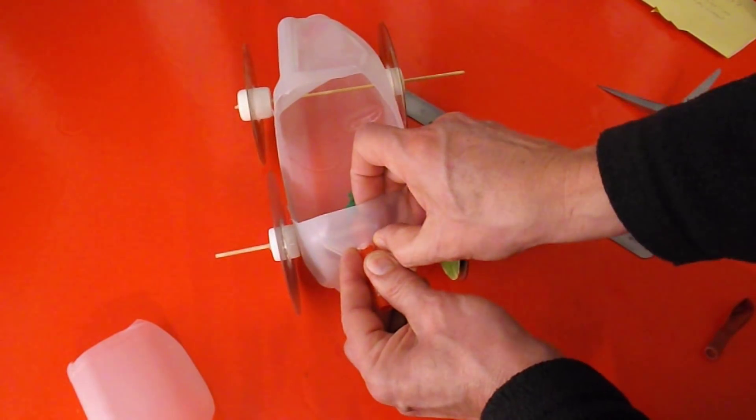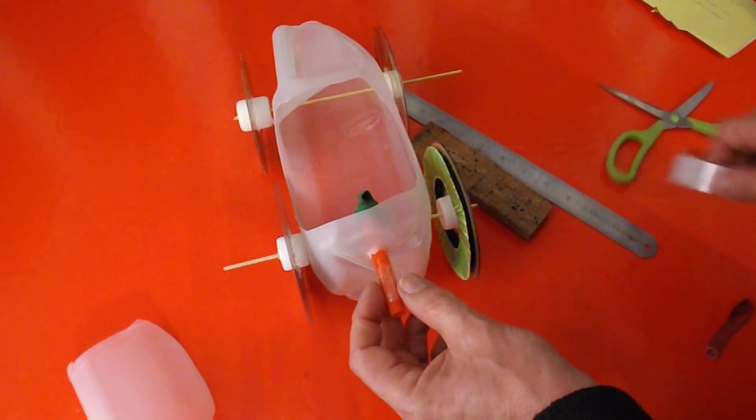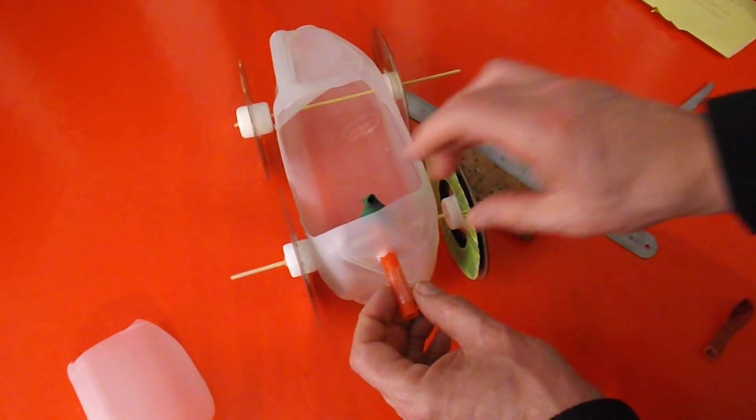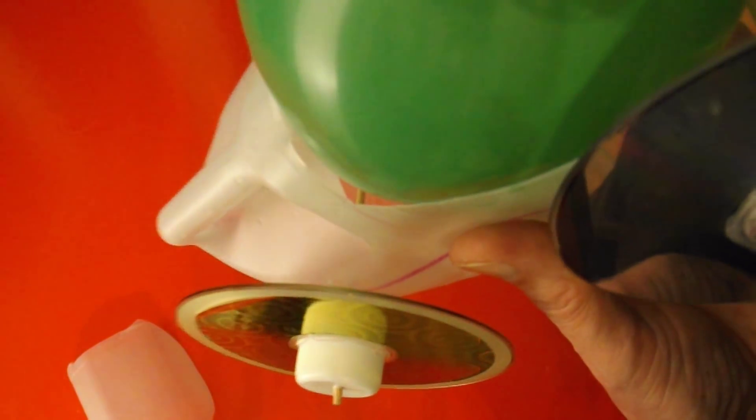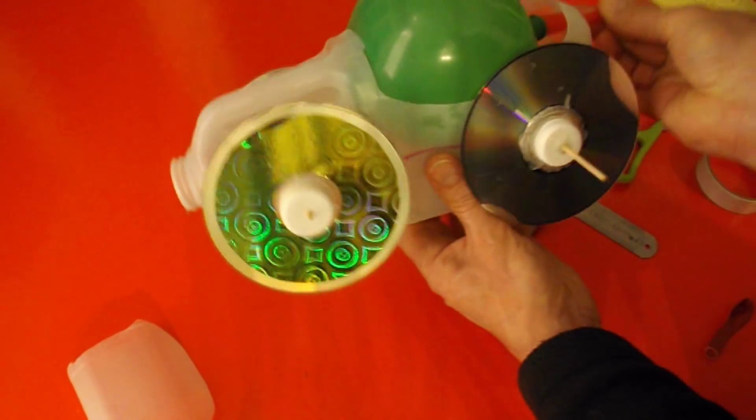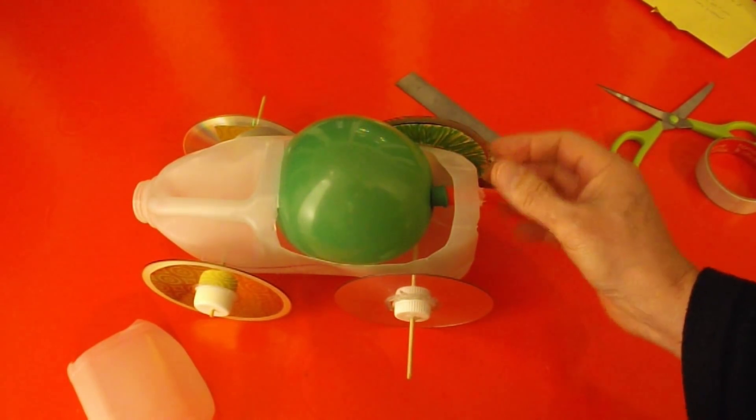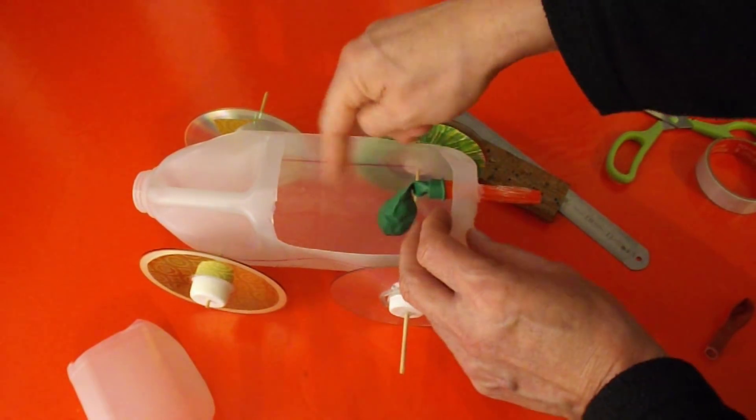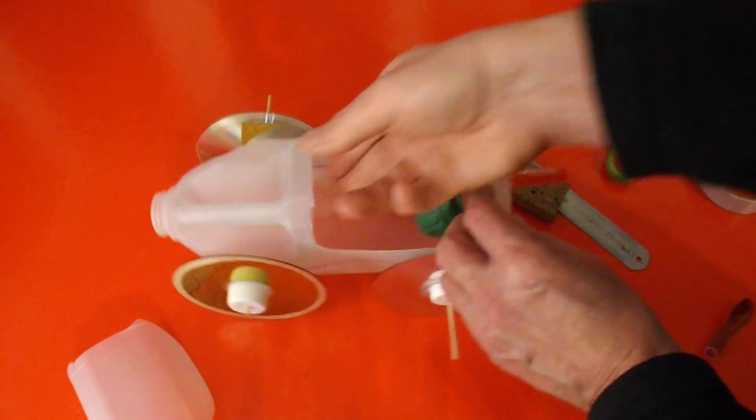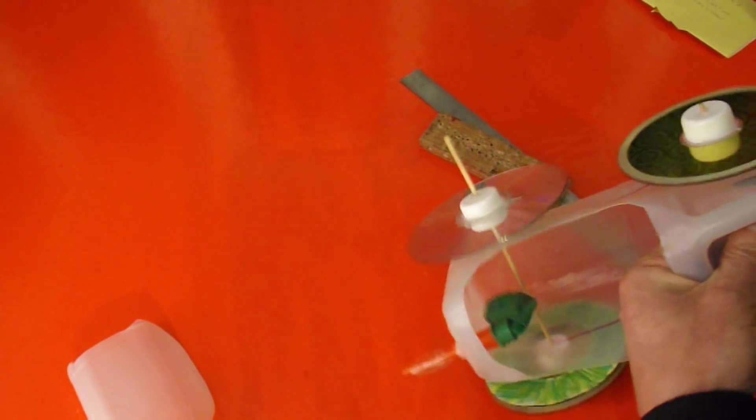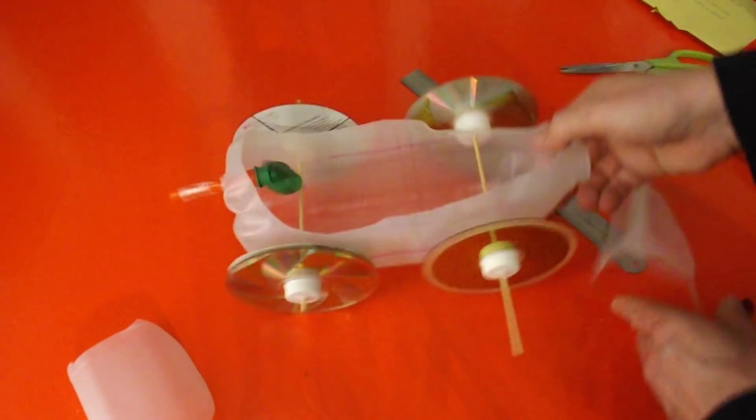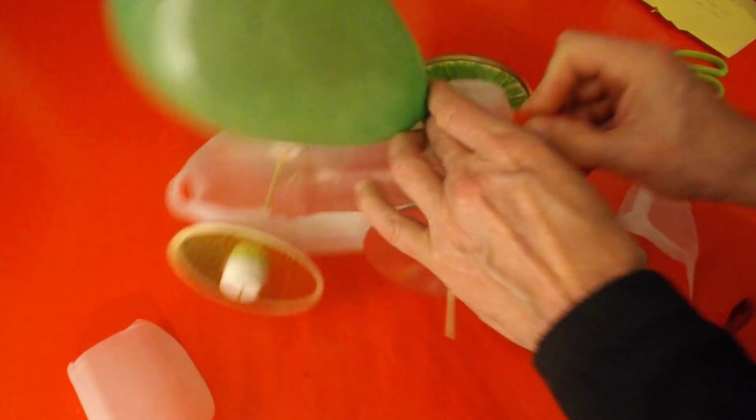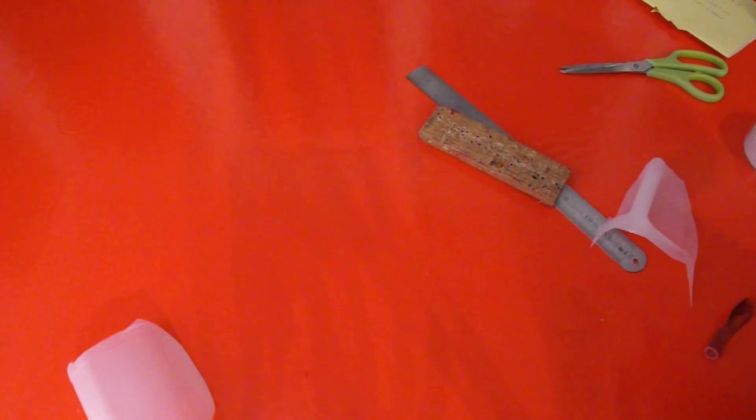There we go. Now that's actually quite tight, that'll probably hold in place. But if yours is a bit too loose, stick some tape round it and that'll hold it still for you. Right, that's jamming up against there so I'll cut the rest of that out so there's more room. Try that again. Straight off the table. That works.